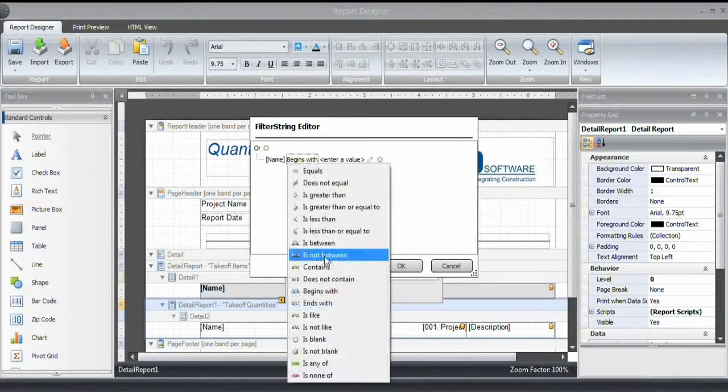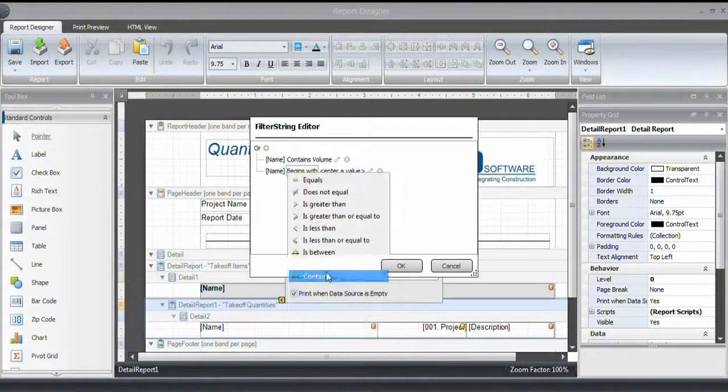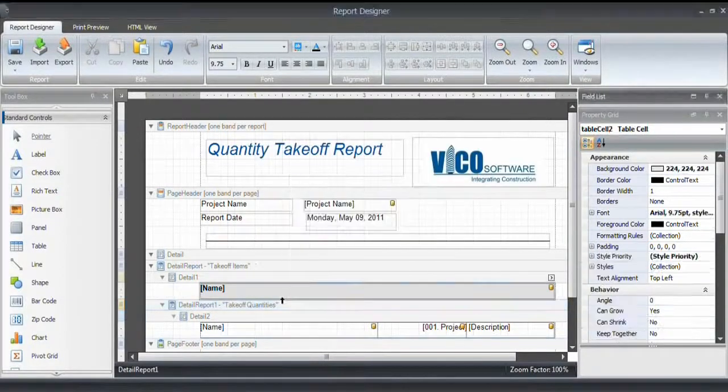And in this case, I only want to include takeoff quantities that contain the word volume. And in addition to that, I want to have those takeoff quantities that contain the word count.